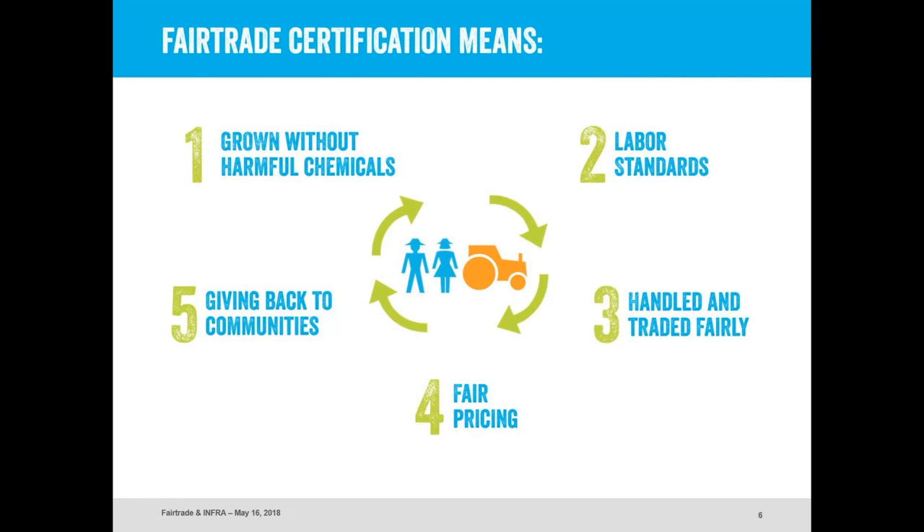Fair trade certification takes place on the farms themselves, working with farmers directly in the form of cooperative organizations. Fair trade works with them to make sure we're reducing harmful chemical use, that no GMOs are allowed in their production lines, and that no deforestation is taking place — a long-term approach to environmental protection. We also look at labor standards: prohibiting child labor, ensuring freedom of association, and no discrimination based on protected classes like gender or religious beliefs. The whole supply chain has to comply with the standards, and we go out auditing farmers and traders to make sure these regulations are actually taking place, not just checking a box.